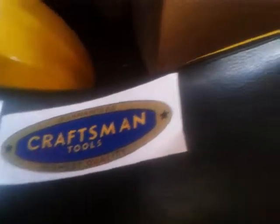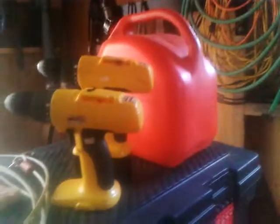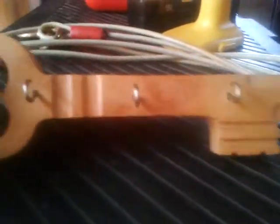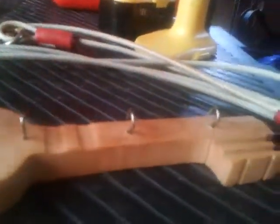I also wanted to show you guys something — I just happened to pick up a couple of tools. I want you to tell me how much each thing was: this cable here, the two drills that came together, and how much that gas can was. It was all from a yard sale, so it wasn't that expensive.